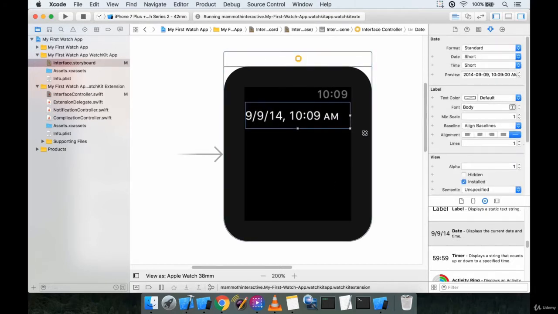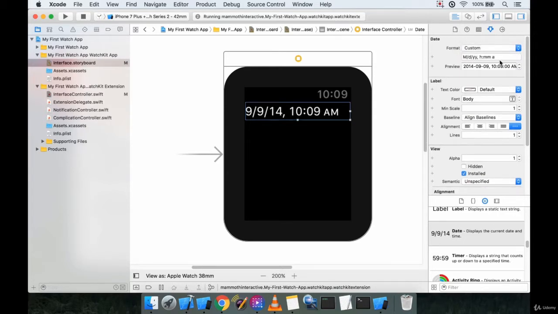We can also resize it like so. But let's just leave it as it was, which was like this. And format, it defaults to a standard format. You can customize it as well, of course. So if I were to click customize, it would give me some drop-down options to change how it looks. We might have a different way of displaying the date, and we can see that, and it'll give us a preview immediately, which is kind of nice.